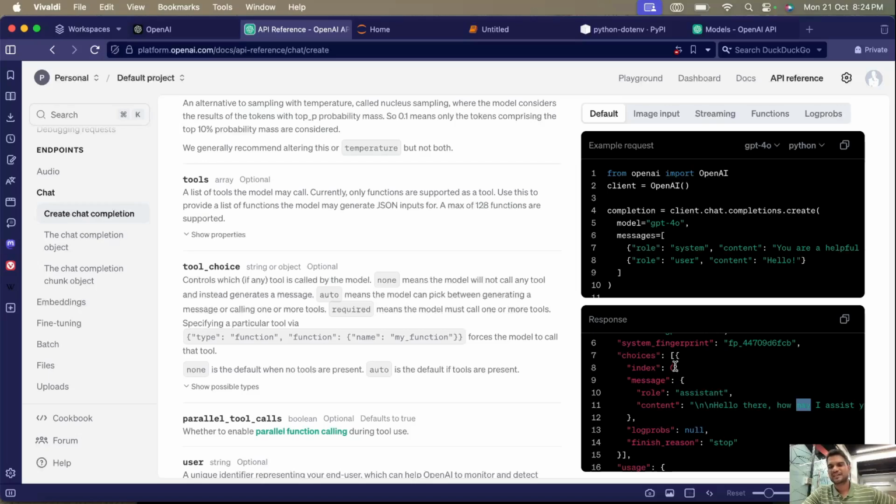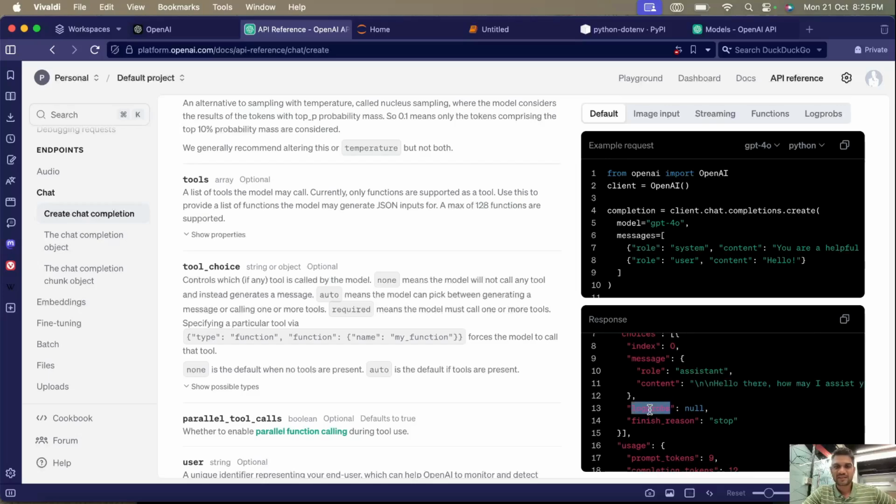More or less, in general, choices will always be at the 0th index for you, unless you are building something really complex where you'll set n greater than 1. For now n equal to 1 is fine, which is the default case, and then the 0th index is enough for us. So this content is what we'll be interested in.